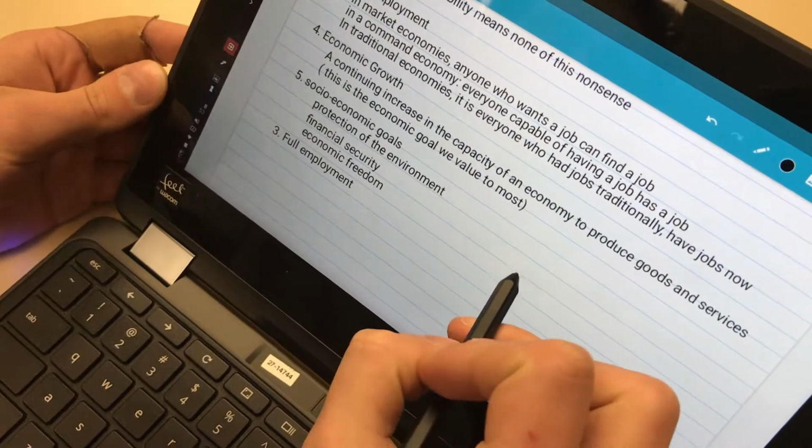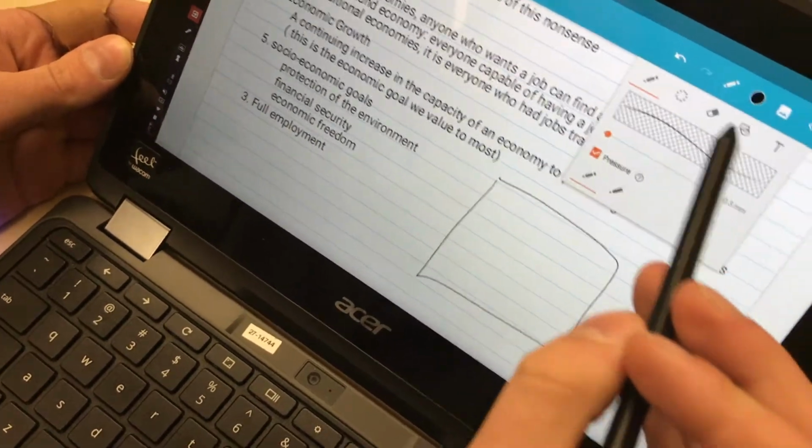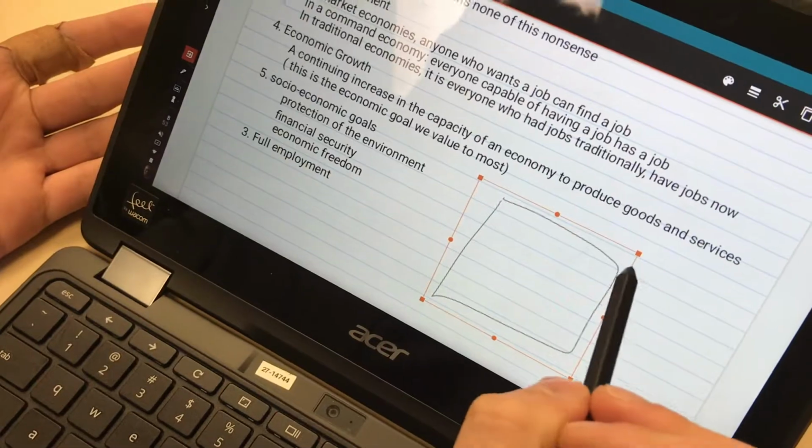Even if the kids are absent, they know exactly what's going on in my class. They don't have to wait to come back to study or to look at the notes. Or even sometimes I tell my student, okay, is this your friend? Why don't you share your notes with your friend who's absent, so that way if they want to look at what we're doing in class, they have access to it right away and not wait till they come back from being sick. So to me, that is powerful.